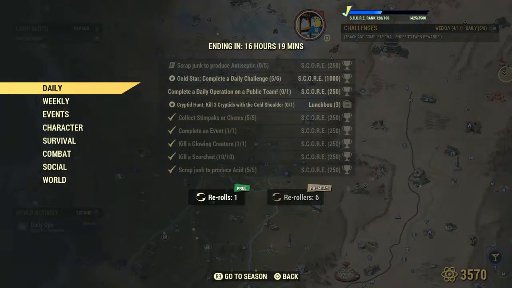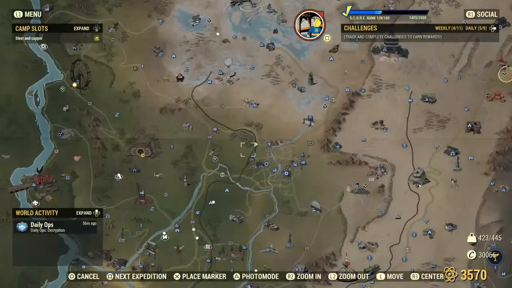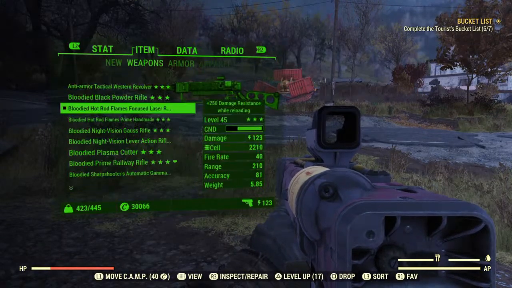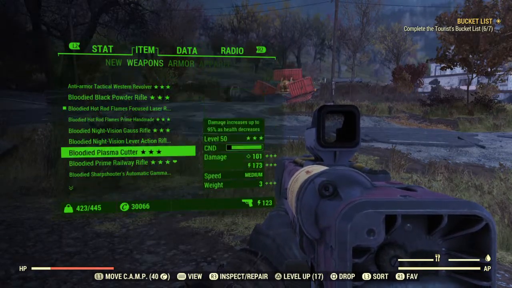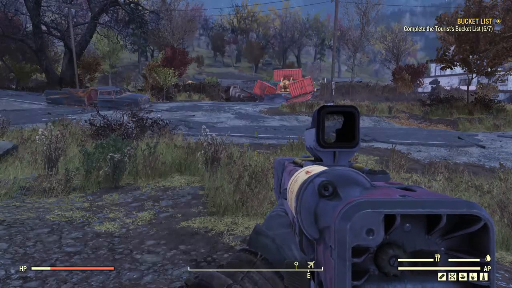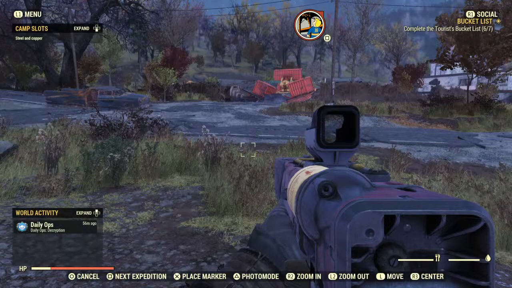Alright, what's left? Complete a daily op. No thanks. Kill 3 cryptids. I mean, no thanks. I don't think I'll be doing that. Do I even still have the cold shoulder? I do. I feel like putting that away.